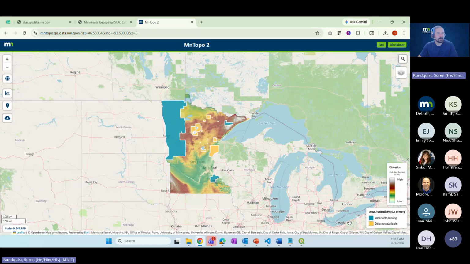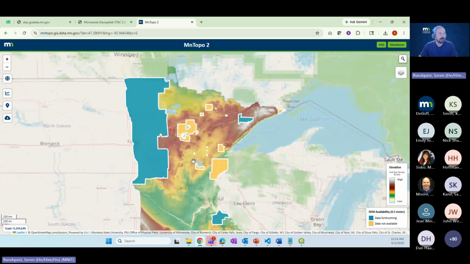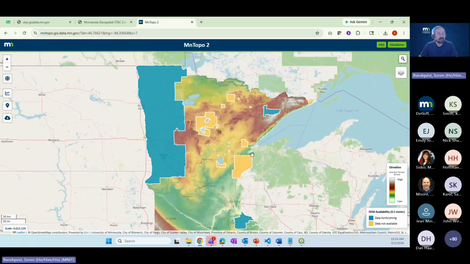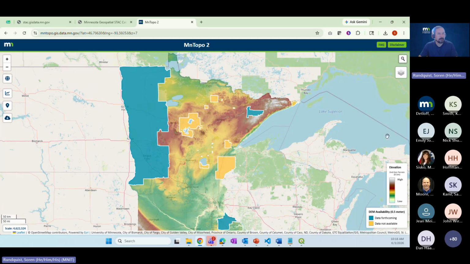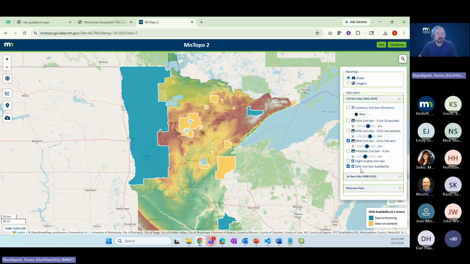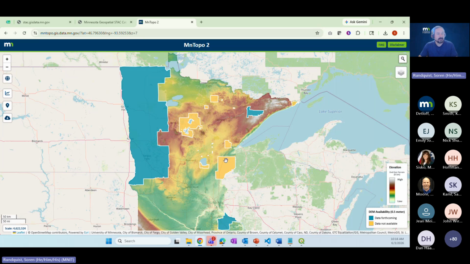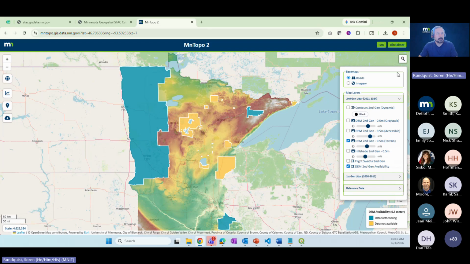And then we have this layer here, which as I noted earlier, let's throw a DEM on, which indicates data you should be expecting. So areas in yellow, at the moment, these data are not available. My understanding is that it's somewhat fluid. Maybe at some point down the road it could happen, but in the near term, these are not available. However, the areas in blue are forthcoming and should be online later this summer with this Red River area as kind of the main priority to fill in that gap. So this second gen seamless DEM availability layer will be changing as more data comes online.